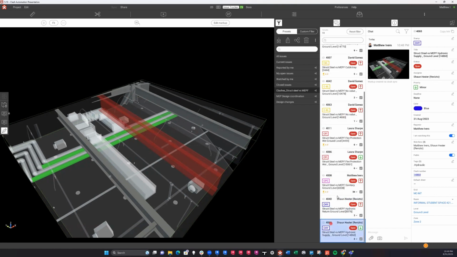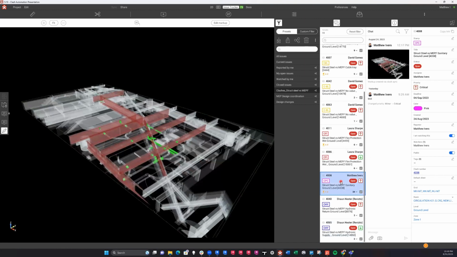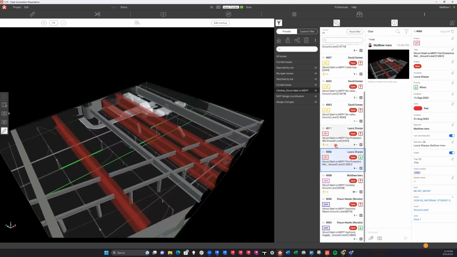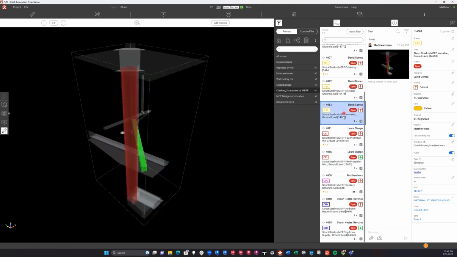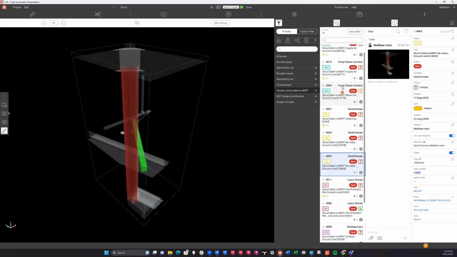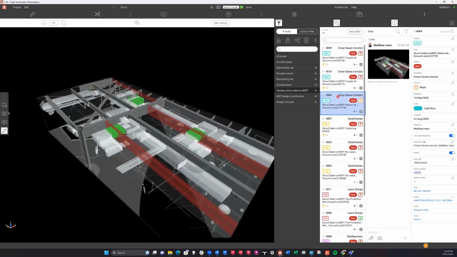So you can see here's plumbing, just fire, the electrical. Okay, so there's the duct one. Let's go ahead and look at this one. And you can see I can mark this up right now if I wanted to.